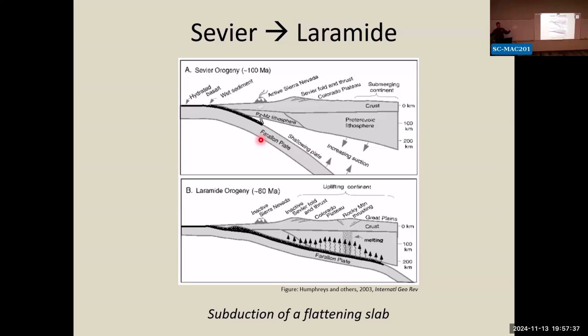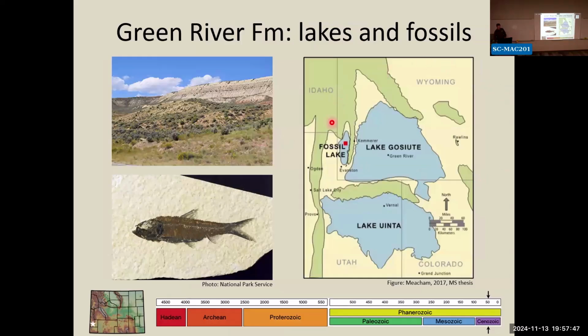As all of that sediment was being eroded off of the Laramide mountain ranges, it was filling these basins. And just like I showed in this slide here, a lot of these were internally draining basins. There wasn't external drainage established. So essentially all the sediment just piled up in the basins, and it piled up to such an extent that many of the mountain ranges were buried up to their necks. Some were completely buried by that sediment. Then the rivers established their courses on this sediment that had buried the mountain ranges. Starting around 10 million years ago, the whole Western US started uplifting, and right at that time, all these rivers started downcutting back into that sediment that had previously buried the mountain ranges.